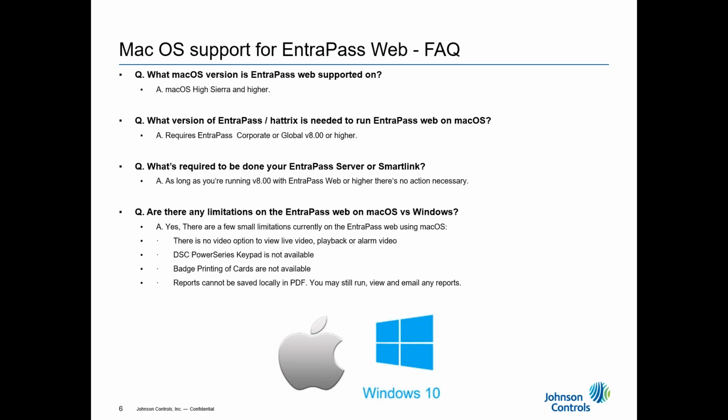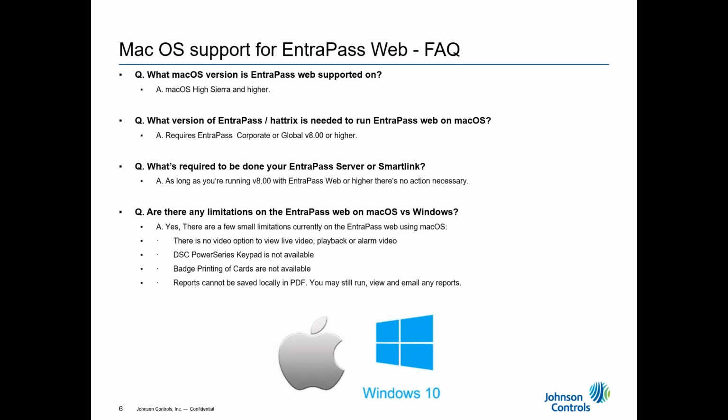And this is true for the Maxis keypad also. Badge printing, even though you can view the badge and view the person's picture, you will not be able to print the badge onto a badge printer for now. This is not available yet on the Mac OS. Again, smaller things, but most customers here get to add cards. This is what people want to do. And they want to delete a card, run reports, transactions, and unlock doors, right?